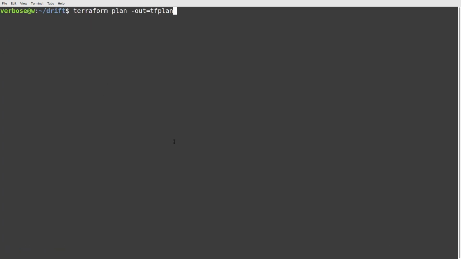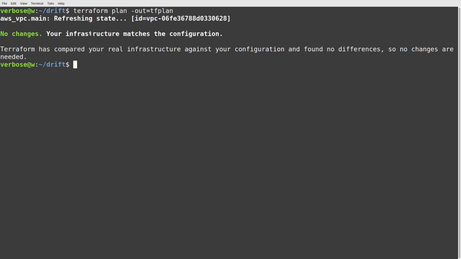So the next thing I want to show you is a plan, to show you some of the output that we're going to be looking for in our pipeline. Let me run this, and you can see here that the state was refreshed, and then no changes, your infrastructure matches the configuration. So real world matches your code and there are no differences. Now as part of our pipeline, I'm going to use this part here and have it test for a condition to do the same thing. Run the plan, and if you see that there are no changes, consider that to be no drift. However, if there are changes, it means that somebody behind the scenes has gone and changed the infrastructure.